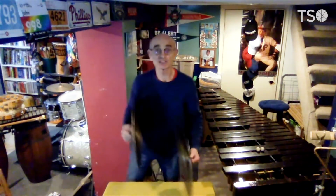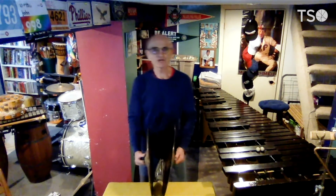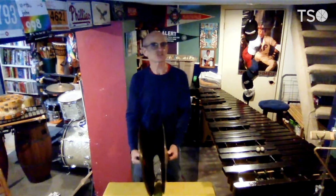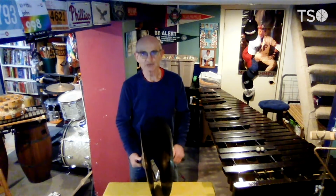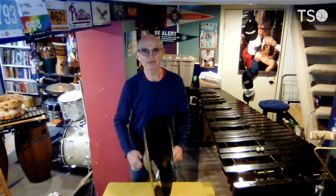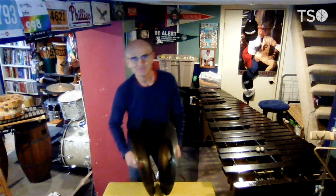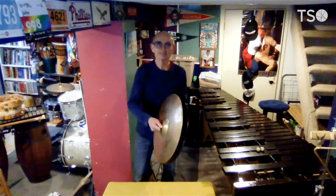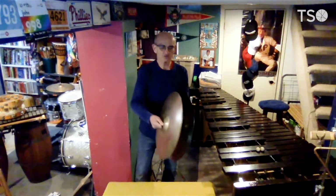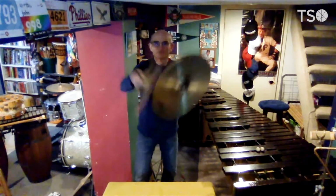The standing position, my feet are shoulder width apart. Sometimes I'll put my left foot in front of my right or the other way around. It's just like an athlete. You are ready. You're in a ready position to make an athletic move. I'll feel the energy come right up through the floor, through my body to the cymbals, right to the follow-through.